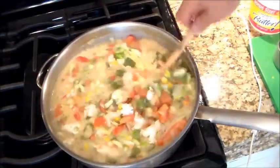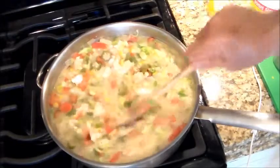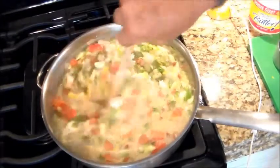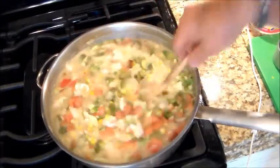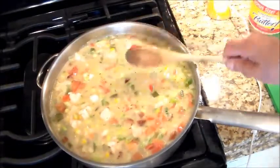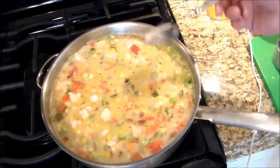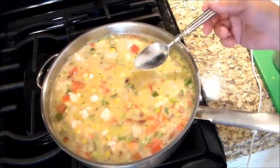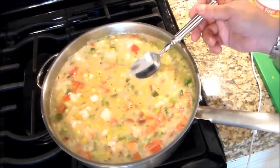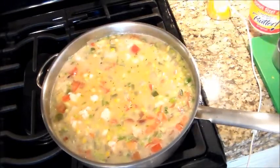Or just make this for yourself. You can put this in containers in the refrigerator. Play it safe, let's say 3-4 days without a problem. Or just freeze a couple of containers. Bring them back, don't put them in the microwave. Put them in a skillet like this, a low flame. Reboil them, and they come together.